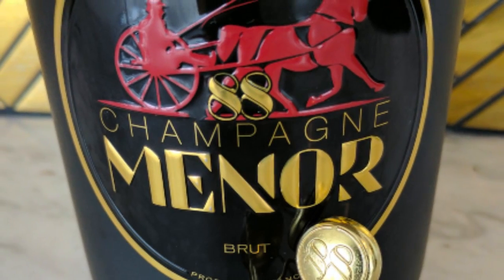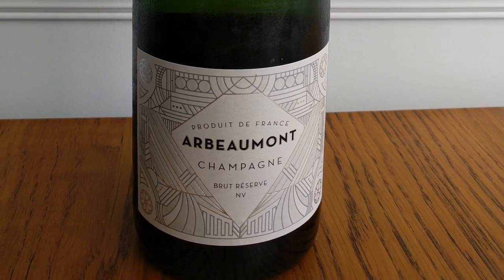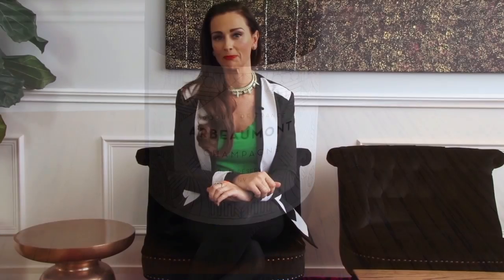Two producers that we know of that focus on only one cuvée are Maison Manoré and another small producer Arbomont, which is made by the Volareau family. There are actually a huge number of landholders within the Champagne region who all own a part of this incredible appellation, and the average landholding by most of these families is actually less than three hectares.